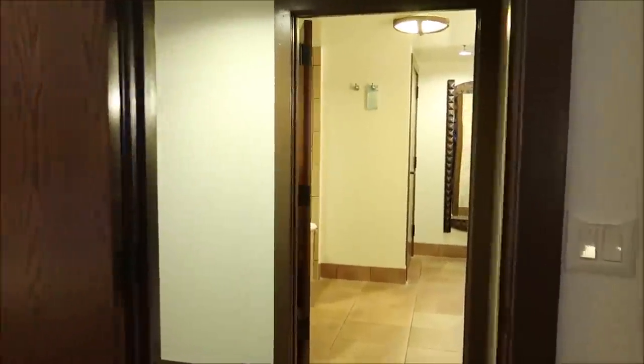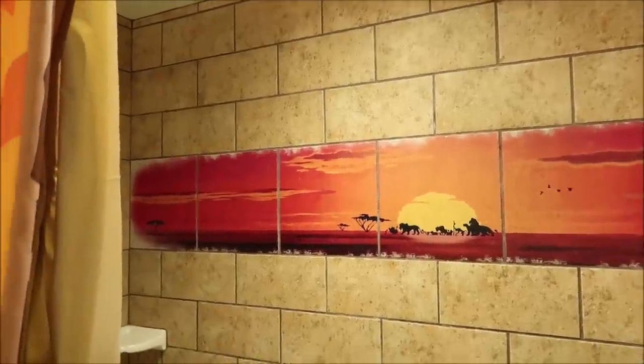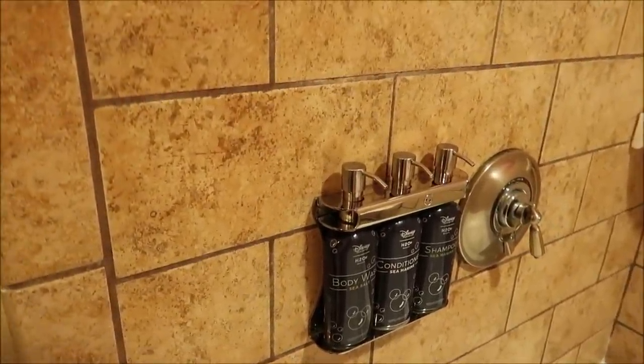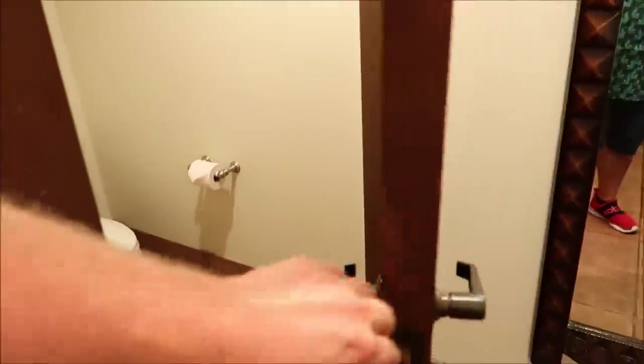The bathroom, which is right next door to the bedroom, is one of the biggest bathrooms I've seen for just a one-bedroom villa — plenty of space. Something really awesome is inside the shower — isn't that beautiful? I love the shower curtain itself. You really feel like you're somewhere special here. Sadly, looks like the soap is locked down, so no freebies. It does have a jacuzzi tub though, which is a plus. And the toilet is actually in a separate little room — some privacy.